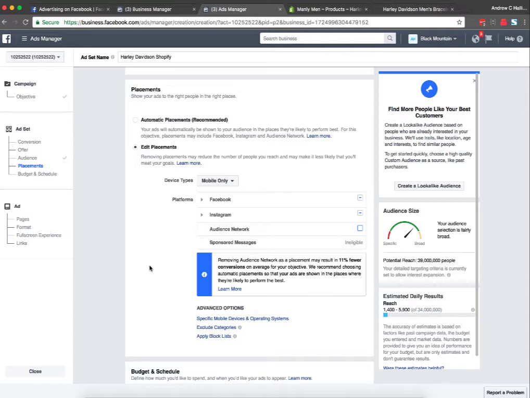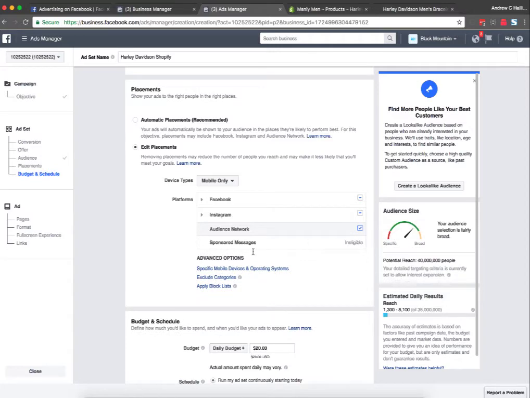So what audience network is, those are ads that Facebook puts on other platforms. So you'll notice Facebook and Instagram there. These are other websites that actually advertise through the Facebook platform on their own website, or they will place these ads in other ad networks. So these are kind of the ads that you see that once you visit something on Facebook, it just kind of seems to follow you around the web. That is the audience network.